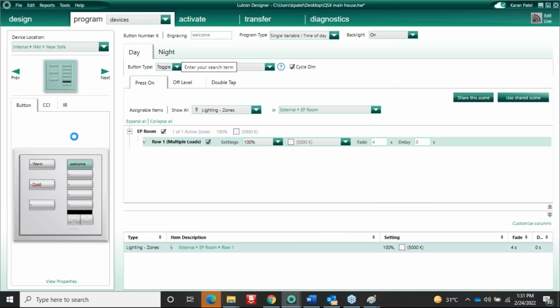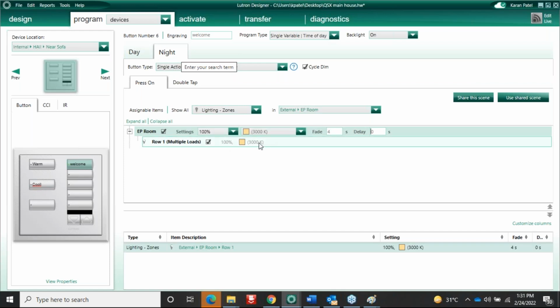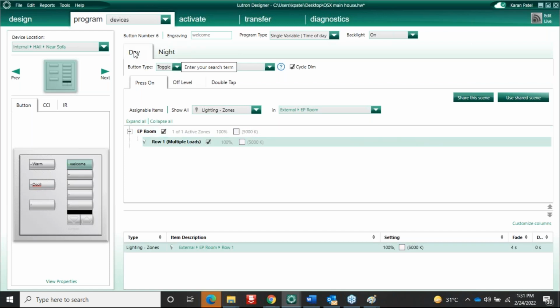And if the same button is pressed during night time, I will say I want a warm color temperature. So this is another way of programming that variable, and a very useful feature. This is how we can do the programming for that.